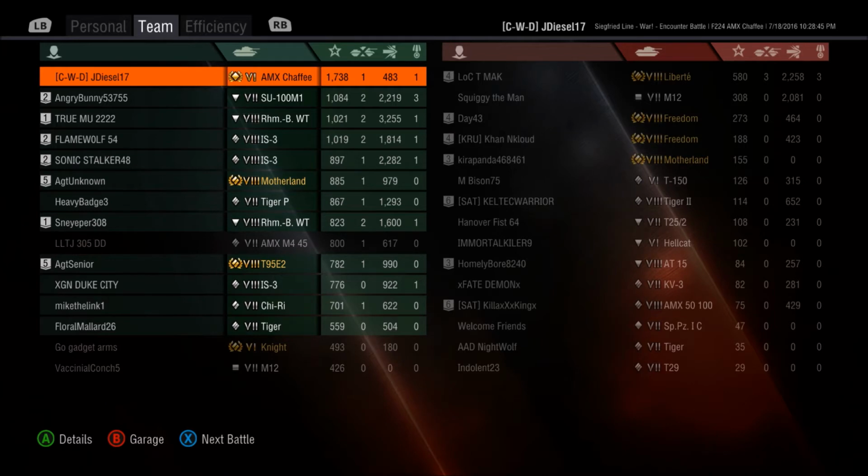So we can see 1,738 base XP for that game. That's a really nice game for doing under 500 damage. But that's the power of the light tanks. You have some big guns behind you in some good positions. You provide some spotting, get some aggressive positions to do that, and it can turn out really well for you in terms of the rewards that you get.